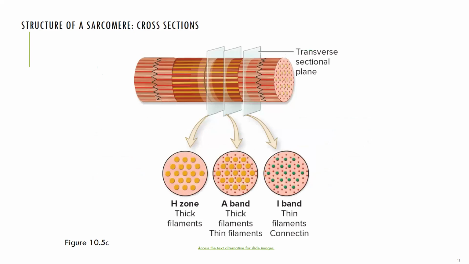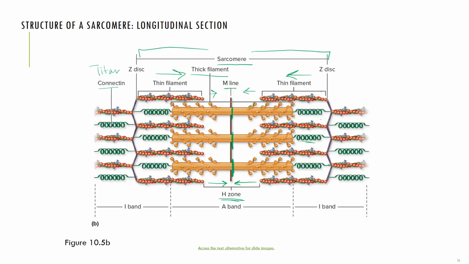If we go to a myofibril and cut little sections in the different parts of the sarcomere, if we go in the H zone right here in the middle, we should only see thick filaments. And yep, that's all we see in the H zone. In the A band, we should see overlapping thick and thin filaments. And in this picture, when we take a look at it, it looks like we just have thick filaments reaching up and their myosin heads grabbing onto the actins, but they also grab down here. And so these guys will both pull on this thin filament.